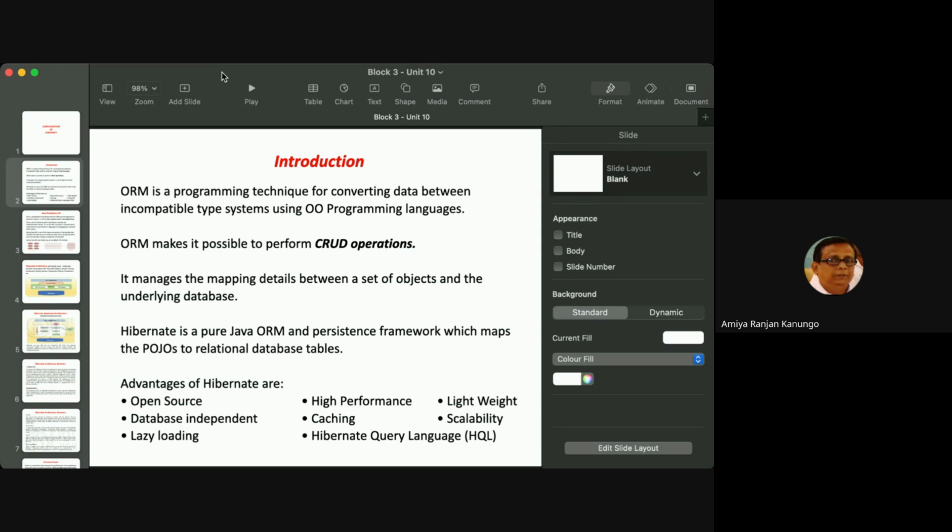Within the front and back, there is a middle layer. The middle layer contains the controller. Basically, servlet is a controller. Servlet plays the role of controller that sits in the middle layer. And database is at the back layer.